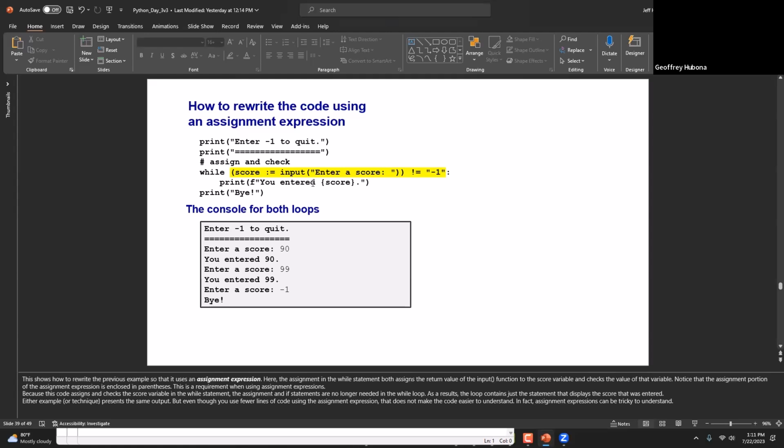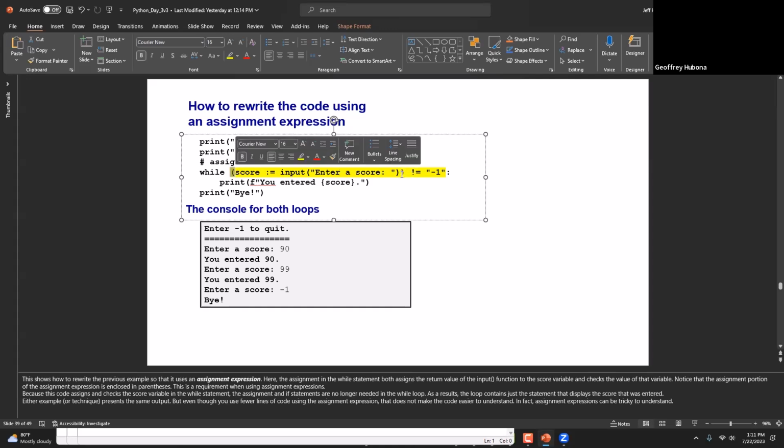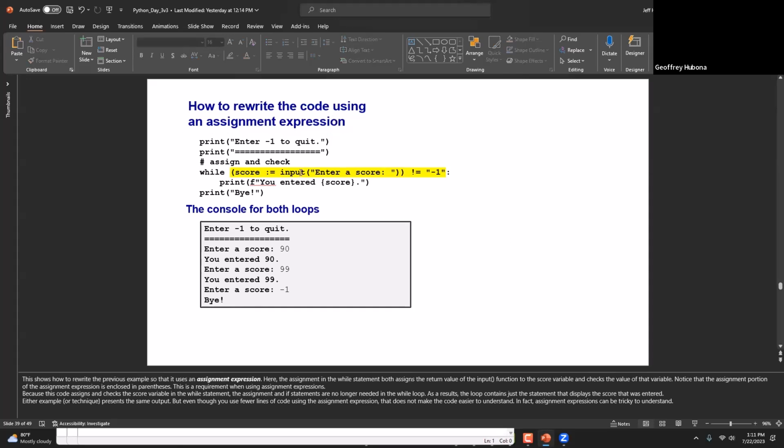And then here, highlighted in yellow, is the assignment operator. So remember what happens with whiles. Whiles only continue to execute when the statement is true. Notice that with the assignment operator, you must put it within parentheses. This may look like we have an extra set of parentheses. Why can't we just say score without these? Well, because it wouldn't work. It wouldn't know it's an assignment operator. So the assignment operator is this whole thing actually.